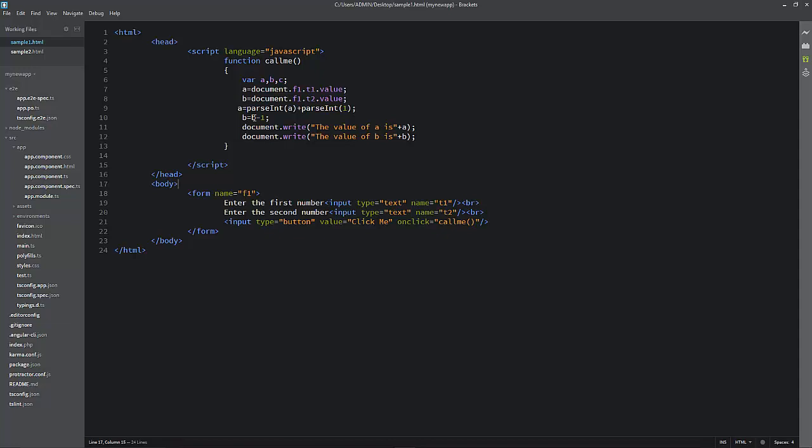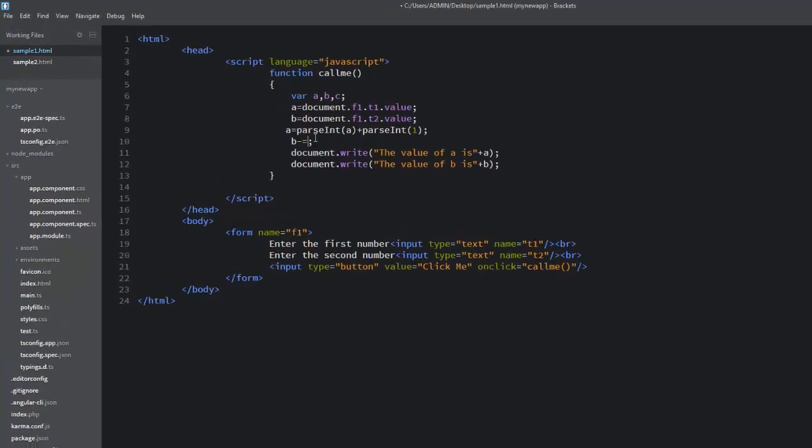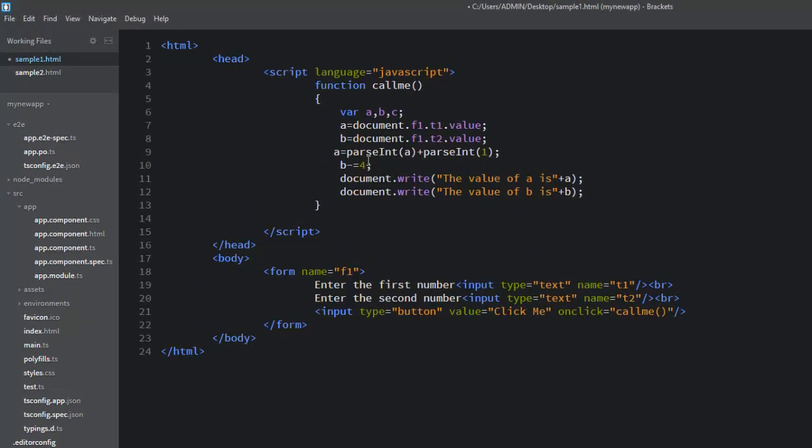Fine. Now already we have decremented using 1. One question may arise: why can we decrement only using 1, why can't we decrement using 2 or 3? So in order to answer that question, we can use the compound assignment operator directly. So how to use that? Minus equal to, and here I give 1, instead of 1 I can give 4. Now if you can see here, I'm directly decrementing 4 times.